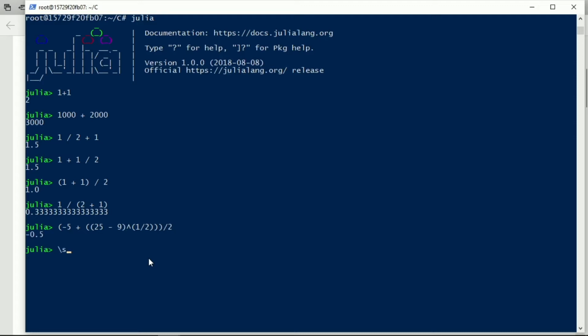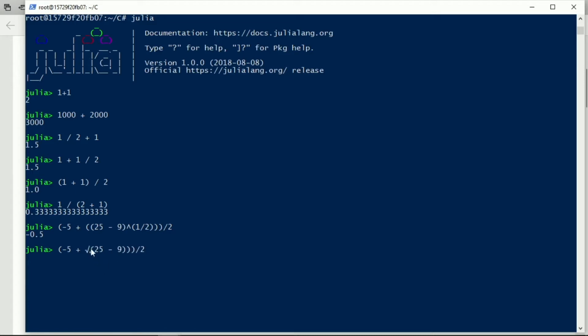In Julia, you remember that you can create characters in this way by having the backslash followed by letters that give you the code for something. So this is the code for the square root sign. If you tab this, you do get the square root sign. It turns out that you can actually use this in here. So if we take out the square root, we can put a square root sign there.